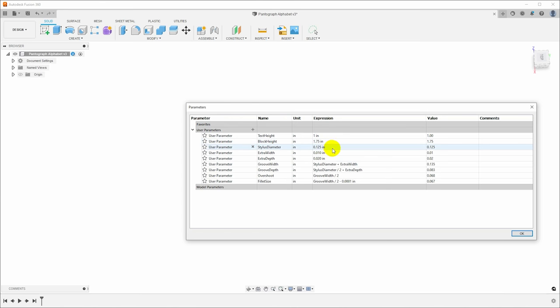And speaking of the stylus, I'm going to define the stylus diameter as 1/8 of an inch. Again, that's an easy size to make. There's lots of stock available where I live and I know where Harold lives that is that size by default. And then I want to put in some compensation parameters here. I don't want to make the groove exactly the same width as the stylus. I want it to be a little bit wider, so there's a little bit of space around it. We'll add 10 thou for that.